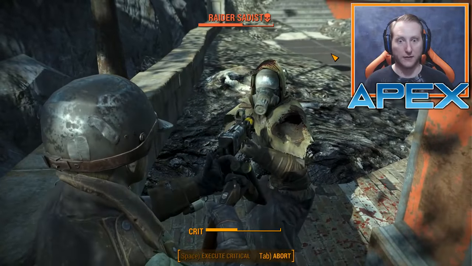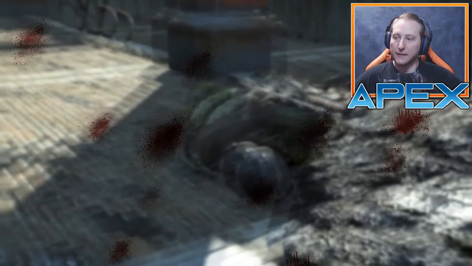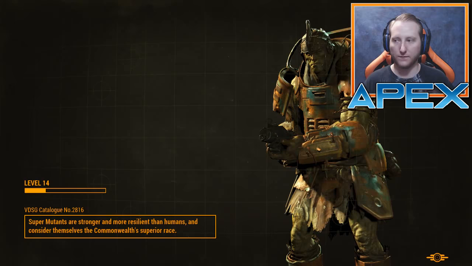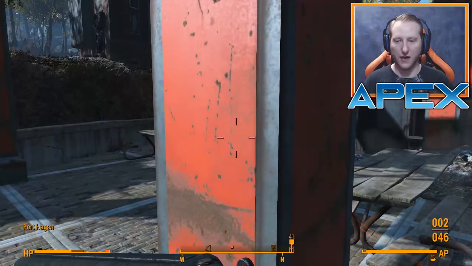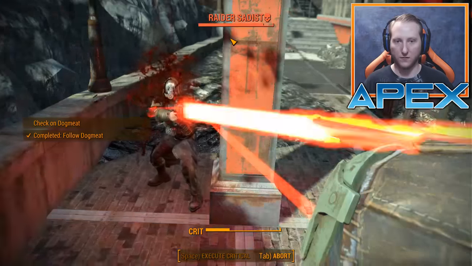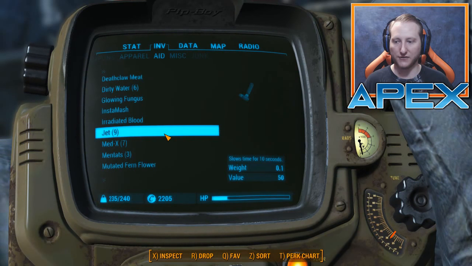Come on. Jesus. Oh! Just not enough damage. I want to be able to kill him with, like, one thing, and then I can heal. If Nick would do a little bit more damage. There we go. I'm just getting started. Heal, please. I gotta use a stim pack. I gotta. I don't have a choice.